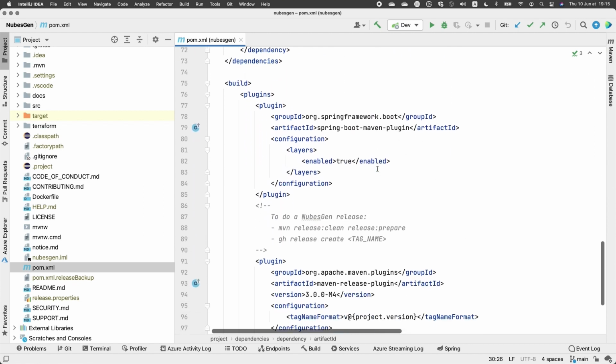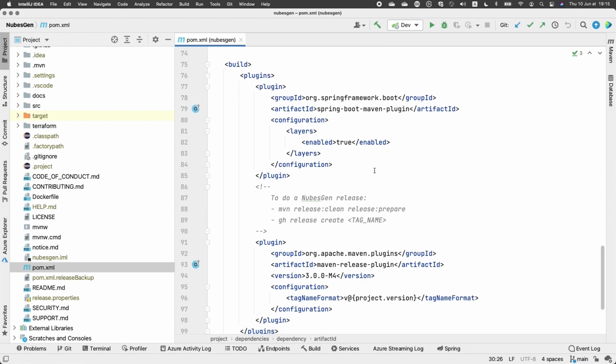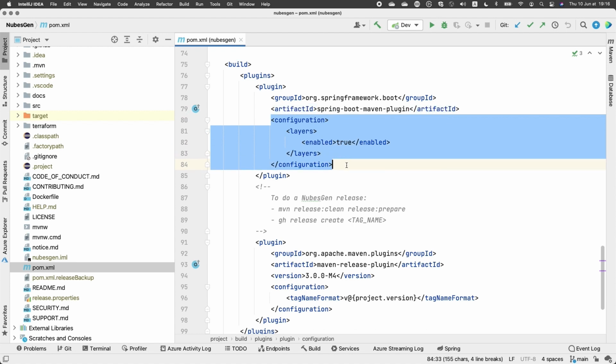Last section of this file is the plugins section. So Maven comes with some default plugins to clean, compile, test, package your project, but you will want to use some plugins to have some other capabilities. Like here, I'm using Spring Boot and the Spring Boot Maven plugin. This plugin allows me to run my Maven project from Maven and also to package it specifically for Docker, for example. That's what this configuration here is for. There are thousands of plugins available and they are very useful to enhance the capabilities of Maven.